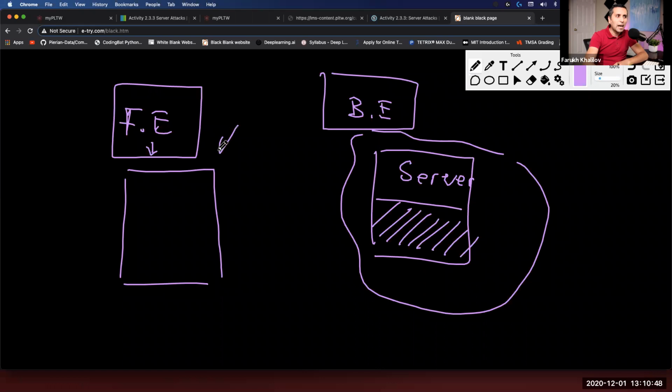In the front end there is no high security. It's just a fancy website, the graphic user interface. The big issue that we have is in the back. Visually we don't see it, but whenever you analyze it a little bit, you will see the back end has a lot of issues.